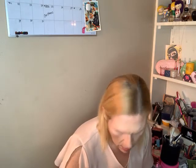Then I am going to take a, I know I have one somewhere. I swear I do. We'll use this one. It's a ColourPop E6. And I'm going to take this one here, Vortex, and line the upper lash line with it. I don't know if that's picking up or not, guys, but this is my life.